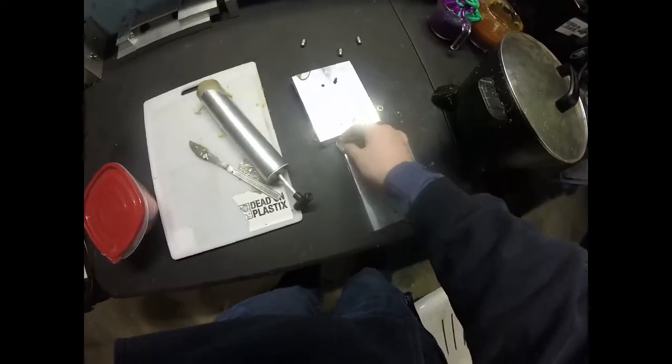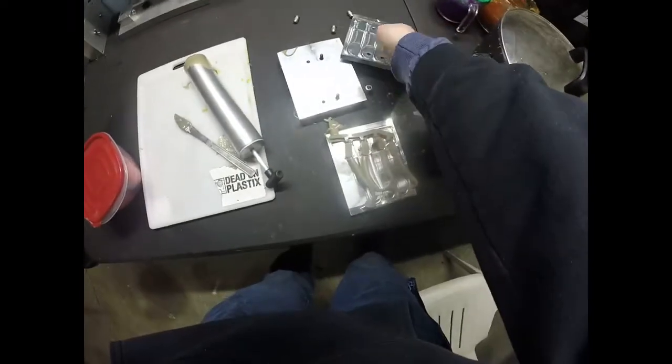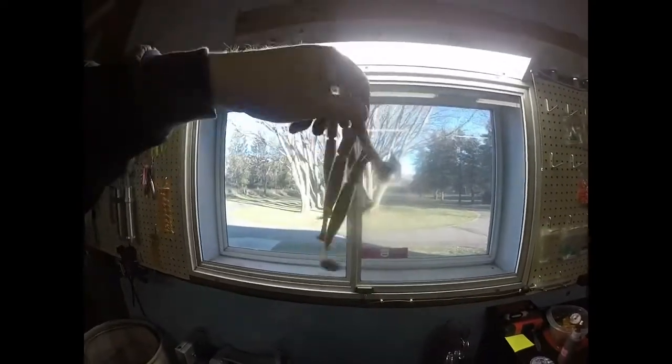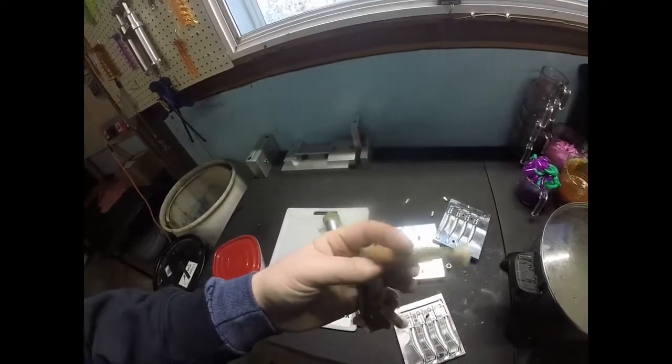Alright. Let's see how these turned out. Oh, what the? Well, the orange didn't seem to melt all the way. Look at that orange in that tail. It's pretty darn cool. The orange in that one. Those are alright. Those look like little koi fish almost. I know that's nothing close to a koi fish, but that's the only thing I come up with, the orange and gray like that.